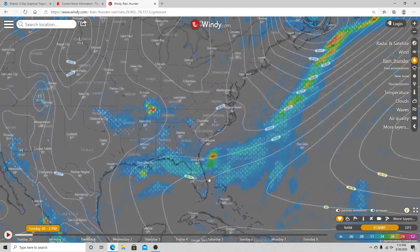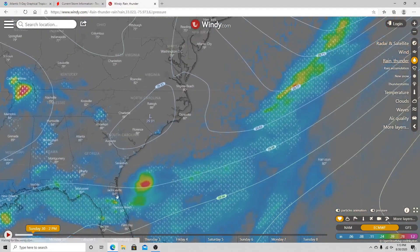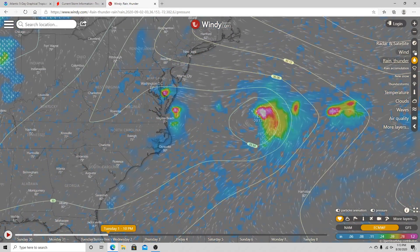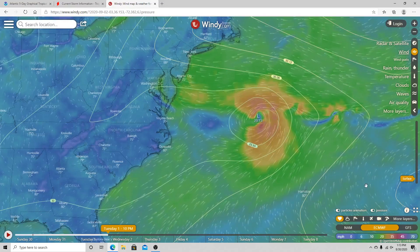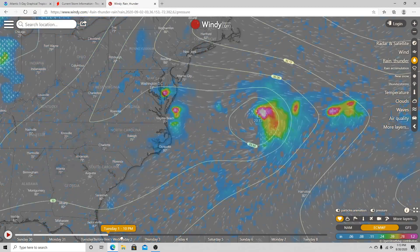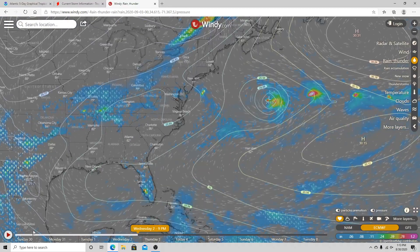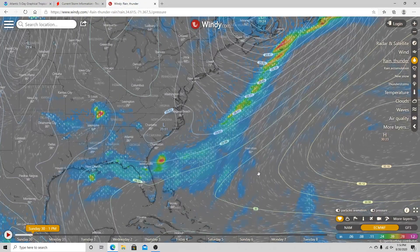Now let's move on to the other disturbance that's actually in Florida, which will eventually get into the Atlantic. Here's Sunday — here's your tropical system right there. As you can see, it really develops kind of quickly. At this point it's actually 35 miles per hour, so it is a strong tropical depression. The GFS has it a little bit closer to the coast but actually a little bit weaker. But like I said, it doesn't really have a threat to land beyond that. So yeah, that's disturbance number three, which I think will likely become a tropical system.